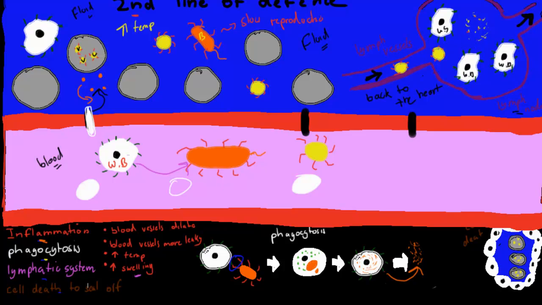We also have cell death to seal off any problem area. Most of the time, white blood cells will eventually destroy the invasion. But sometimes some white blood cells have to actually surround an infected area and then kill themselves. The reason is that they can trap the pathogens — these virus-infected cells will be trapped, which means they don't get any nutrients, they can't survive, and they will die. When they die, the virus dies with it. Cell-programmed cell death is just a worst-case scenario — they'll do this to make sure the pathogen doesn't spread any further if they've lost control. These were just some of the examples of the nonspecific immune response, and hopefully this gives you some insight for the videos that will come up next, as this is just the introduction to this chapter.